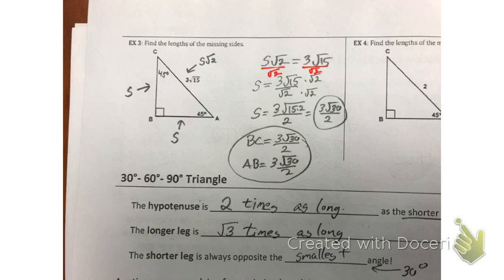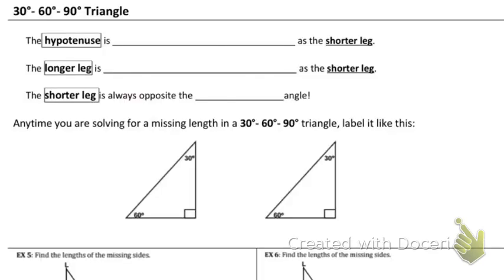To simplify it, I'd have to multiply the top and bottom by square root of 2, which I can now put underneath the radical with the 15 because they're friends. And that becomes square root of 30, and we have 3 square root of 30 over 2, and there's no further way to simplify that one. Double check to make sure you can do that. Okay, continuing on. I'll put this back up there if you aren't done or can't complete it.